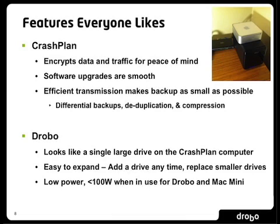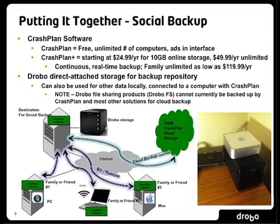There's a consumerization of IT that has happened where technology that was only for the most technical experts is now accessible to folks at home. Things like CrashPlan and Drobo make it just that way. I'm really happy to get this photo of your setup, Nathaniel — one of the ones backed up on your Drobo. That looks pretty cool, clean, and efficient. You've got a Drobo, a Mac Mini on top, and networking right next to it — nice and clean.